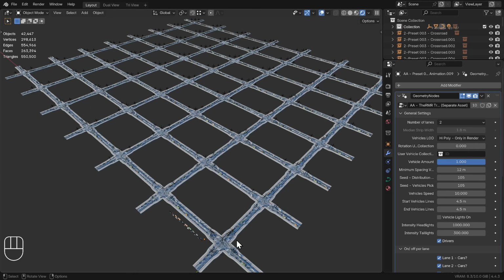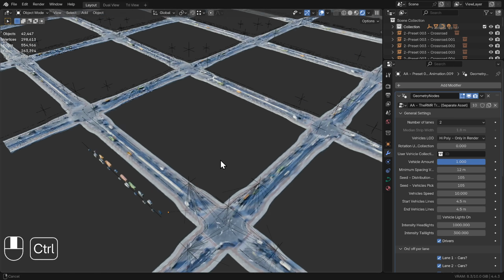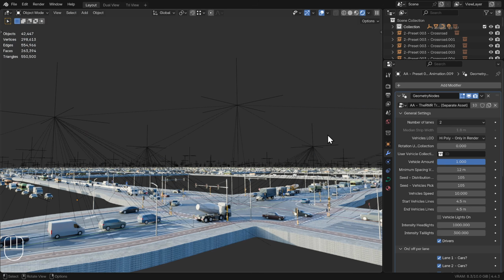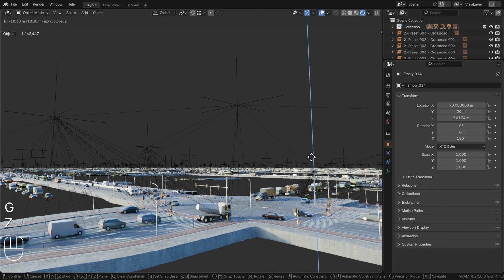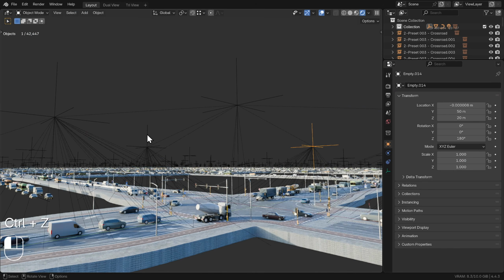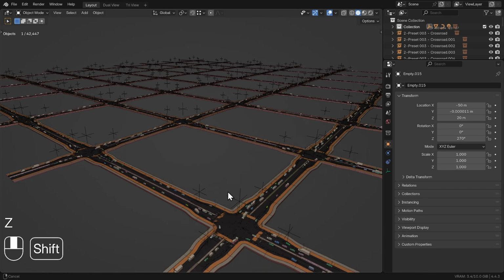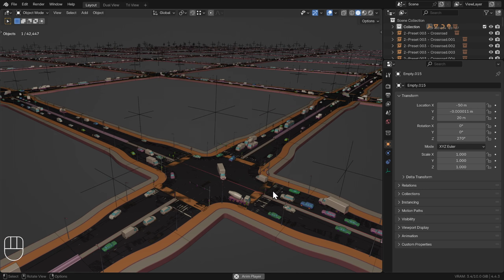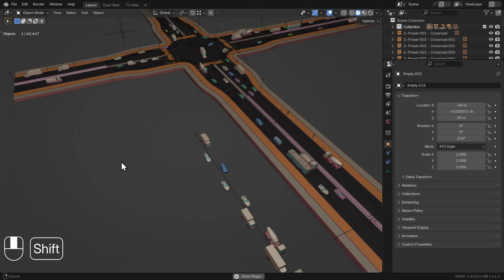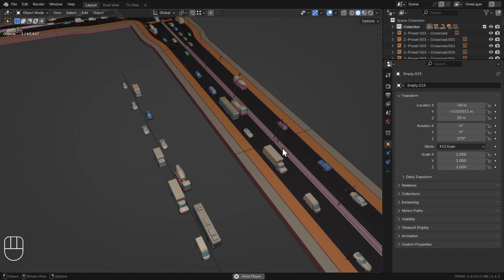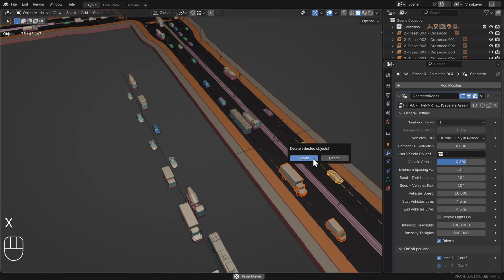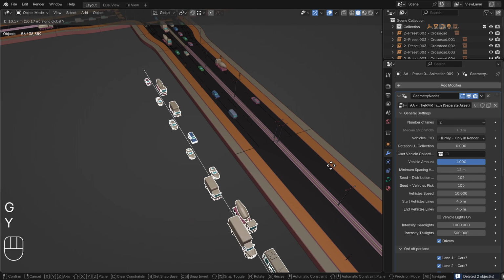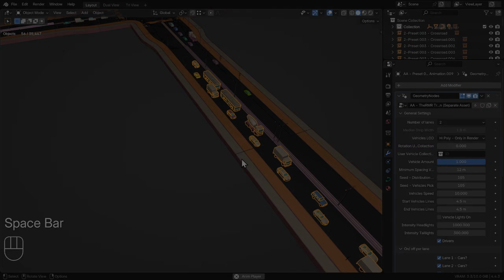Suppose you want to quickly create a grid of roads with intersections, for example, as a base for a city. You can use collection instances for this, just like we discussed earlier. This workflow will save you a lot of time. You can also create collection instances with slightly different intersections to add more variation to the whole setup. Here you can see the animation as I play it in the viewport. If you want to avoid vehicles suddenly disappearing and reappearing at certain points, you can simply place the traffic animation asset on top of the intersections. This way, everything moves in a continuous flow.